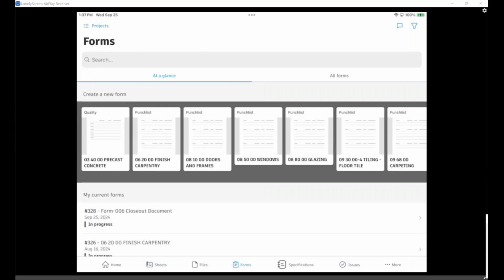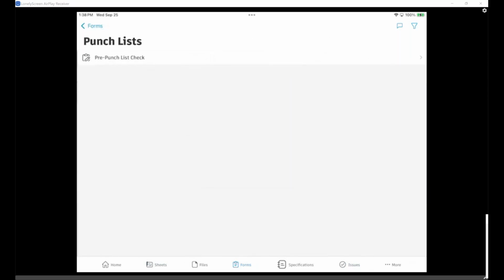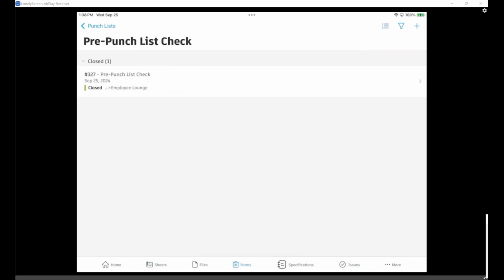And actually, while I still have my tablet open here, let's go over to the form tool, right? So we saw one way of doing a punch list, which is open a drawing, add an issue, and document that. But maybe you have to have certain checklists and things that you have to fill out when you're working, right? So if we go to all forms here and we go under my punch list, maybe I pull up my pre-punch list checklist. Here's one that's already done.